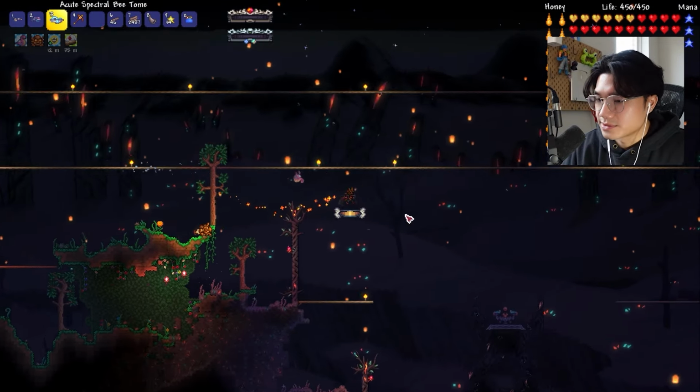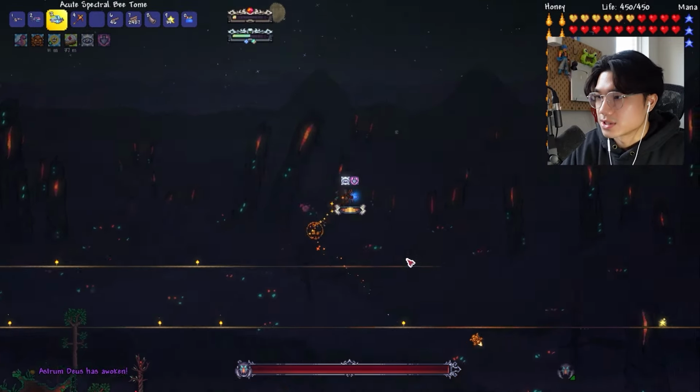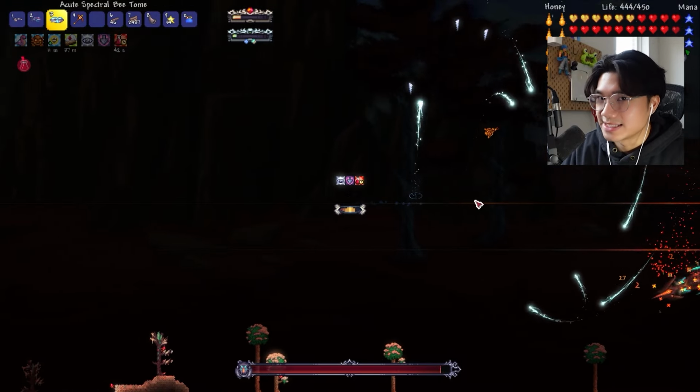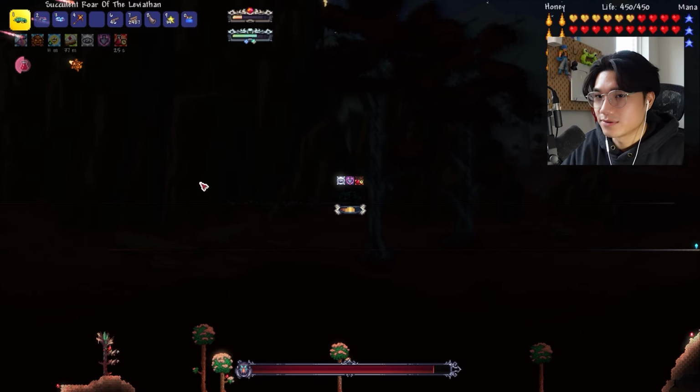Wait, where the hell's... oh, here it is. Oh my God, I forgot. It has a flying debuff. This thing sucks. It makes it so hard to fly. The music is fire though. Holy mother of God. Is that the damage we're doing? Wait, it's not a lot of damage. It is so loud. Hold on. It's not a lot of damage, folks. All right, how about the roar of the Leviathan?